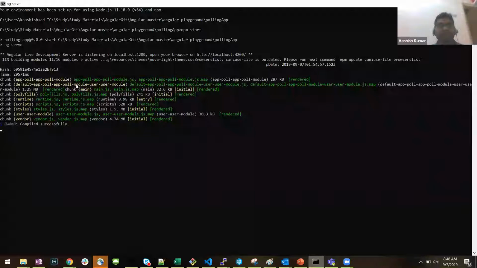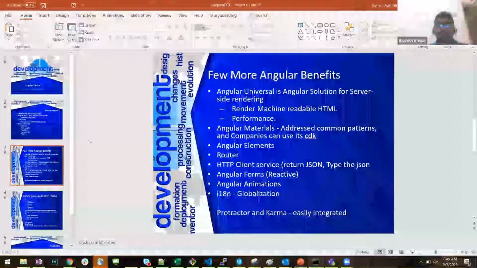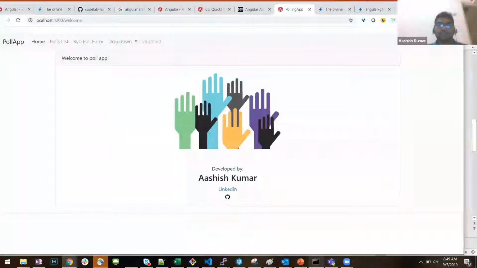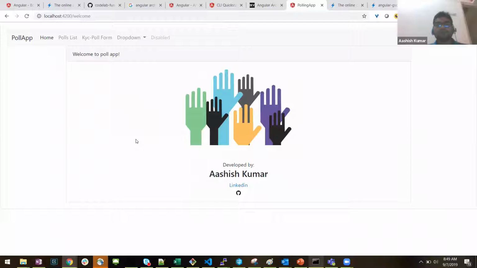ng serve is running a light server on my computer only. Here is what I am running. You see localhost:4200. That is the site where I am running this application, and that is where you see this application here, right? Guys can see, right?